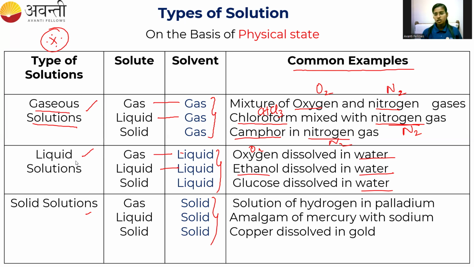So many people are drinking, no? That is the ethanol actually. Methanol is actually poisonous, so methanol cannot be used for any purposes. So ethanol is a liquid and it is dissolved in another liquid, which is water. And the last one is solid and liquid.